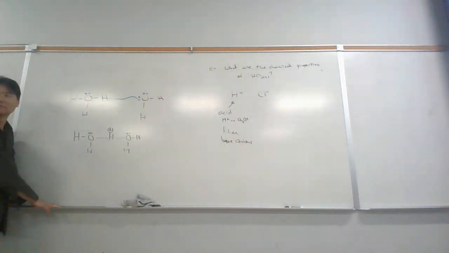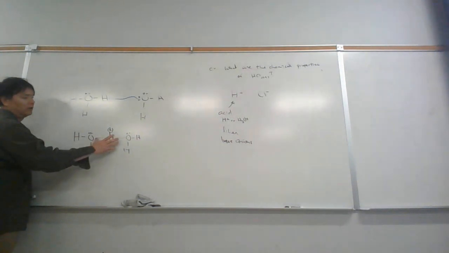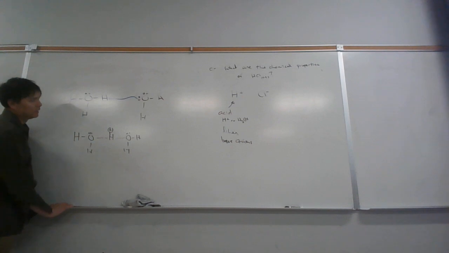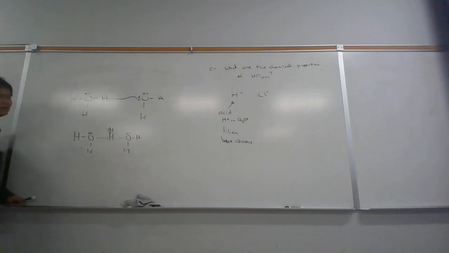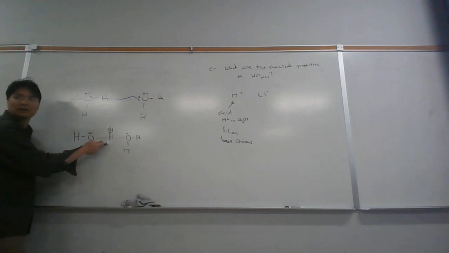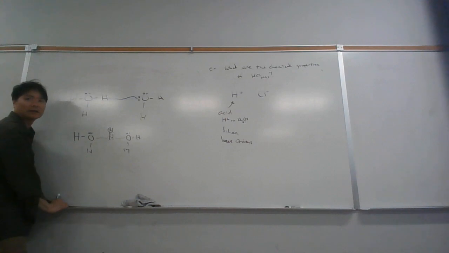Is that because of the movement of the electron clouds, basically? Is that what it is? Well, both of these oxygens have some kind of electronegativity. It's trying to pull. Actually, maybe electronegativity is not the best way of phrasing this. Probably the best way of phrasing this is there are some charges associated with these atoms, and so these oxygens have what we call a delta minus, or partial negative charge, and both of them are going to be attracted to this hydrogen here. Both of them are going to try to take it. But what's going to result in this case is a tie.